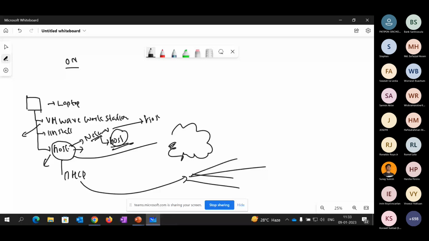Okay, don't do any R&D with the office laptop. You will be in trouble and your job also will be in a toss. So if you have a personal laptop, you can go for VMware Workstation. You can just search on the internet, VMware Workstation free download. There are a lot of portals available to download this.